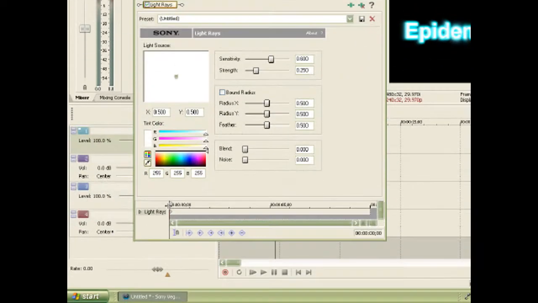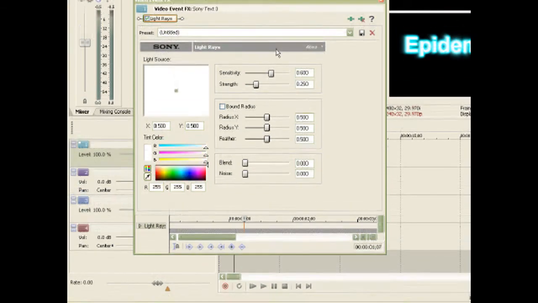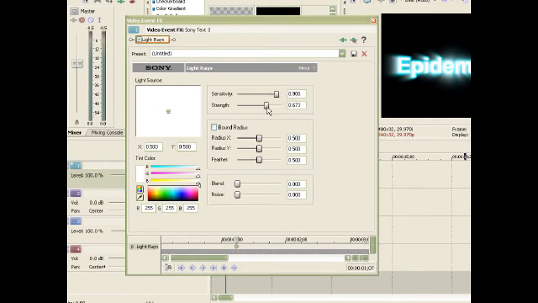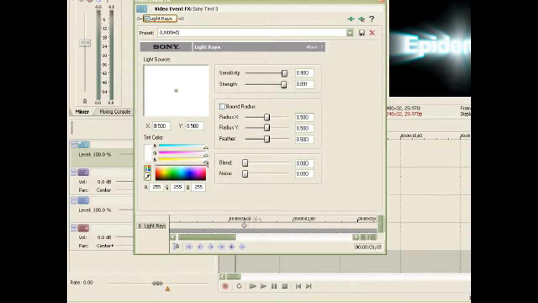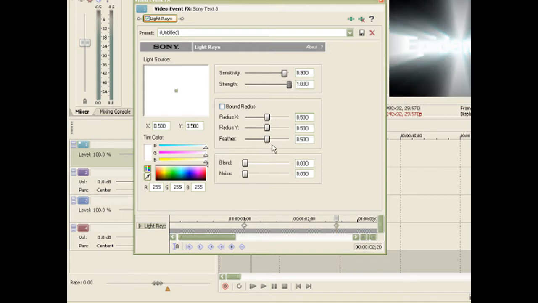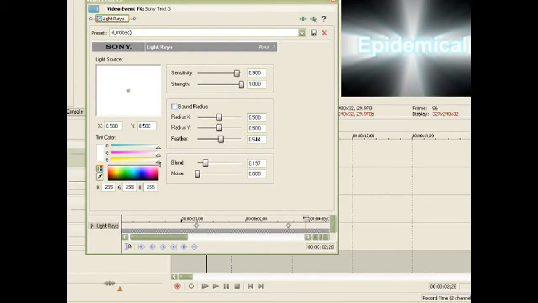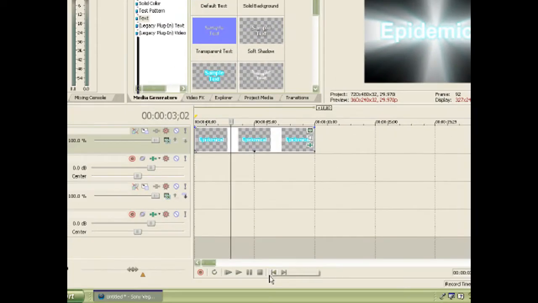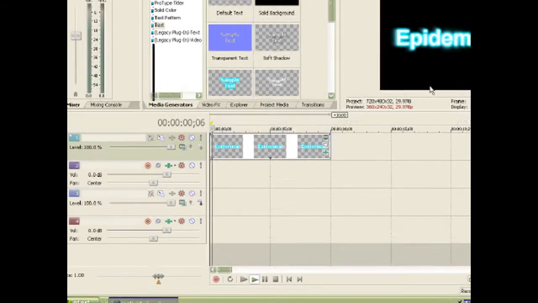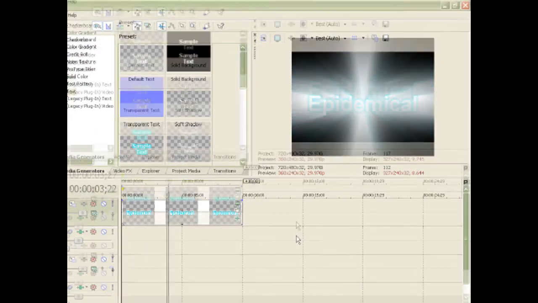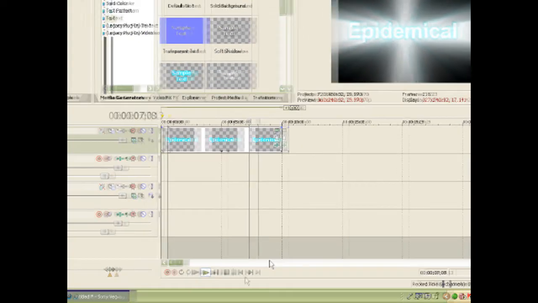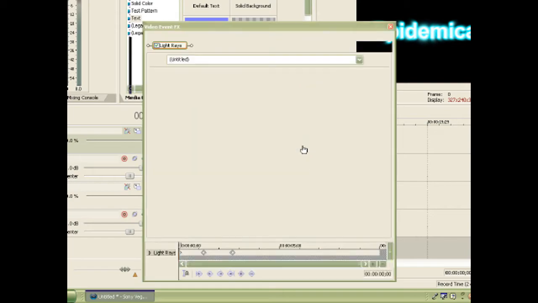So now, let's try it out. You can see it has a glow to it. Pretty nice glow. Right, so let's test this out. It's going to go pretty fast, because the keyframes are pretty close to each other. Alright, so let's watch it here. You can see it goes pretty fast and stopped right there, because that's where my keyframing timeline ended.